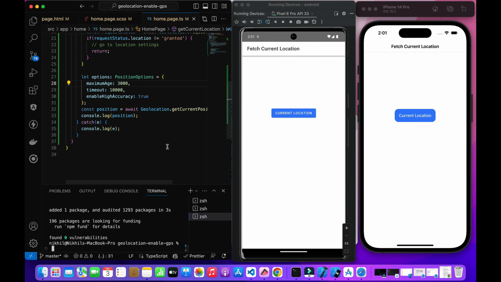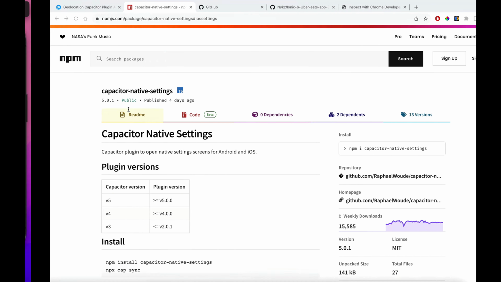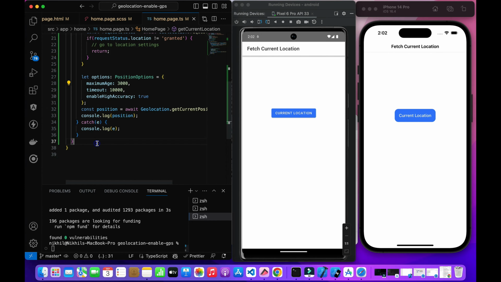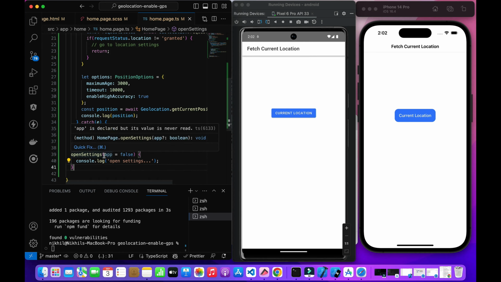This is installed now. Once the installation is done, how do we use that? This is the stuff that is shown up here that we can use simply. So in order to use this, let me do one thing. I'll create another function here. Let me call it open settings, and I've given an argument which I've named app, that is set to false, and I'm going to tell you why I'm using that. Don't need to worry.